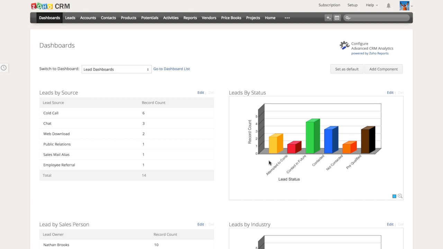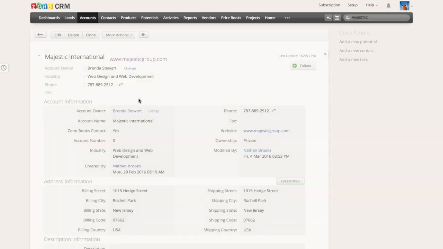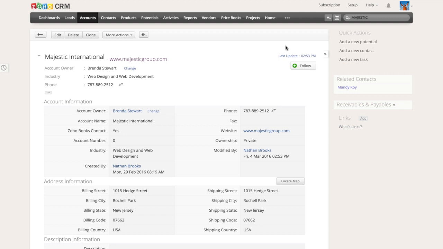Well, now that I've connected my Zoho CRM and Zoho Books account, I'm going to quickly show you how you actually move the transactions from one account to the other. I'm going to play dual role here. So when I'm a salesperson, when I'm in Zoho CRM, and I'll be the finance person when I go back to Zoho Books. So I'm just going to quickly open an account which I have, which I'm doing business with, and I'm going to create a potential for this particular account.